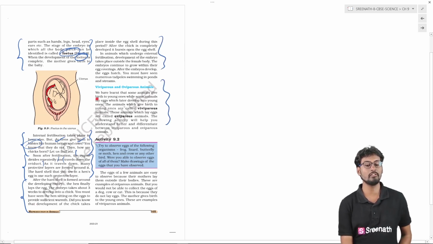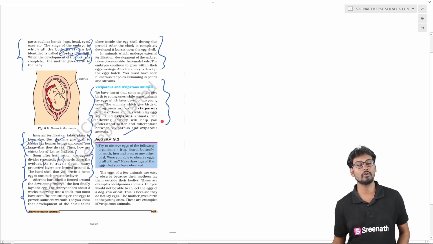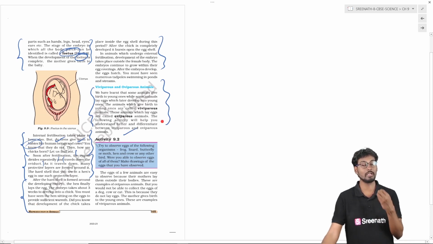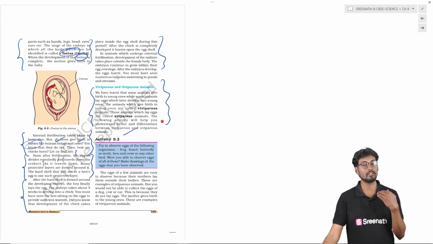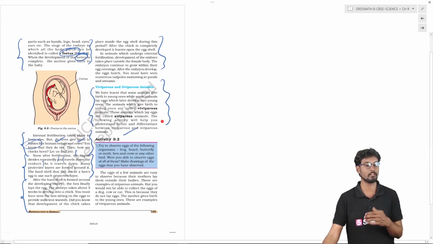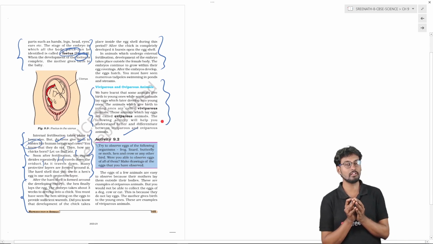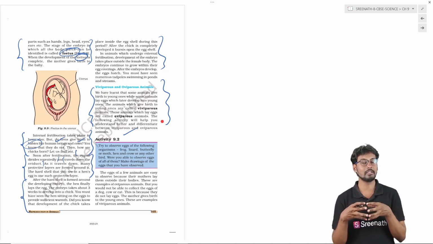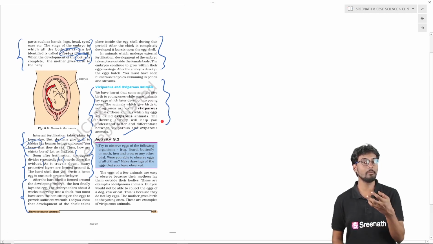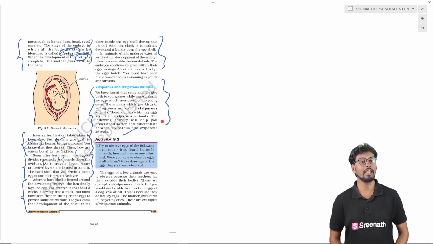And we can see what is viviparous and oviparous. Viviparous are those where we can see direct giving birth. So if the babies are given birth directly, they are called viviparous. If they are giving out the egg or eggs, that is called oviparous. So in oviparous individuals, the development of the baby takes place outside, in a protective shell. That is called oviparous, where the eggs have been laid down.